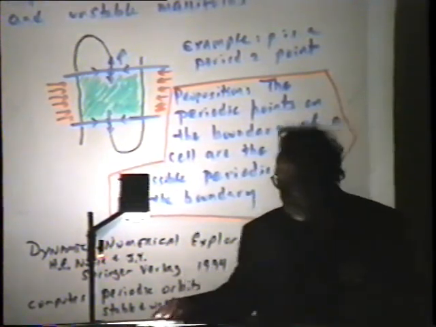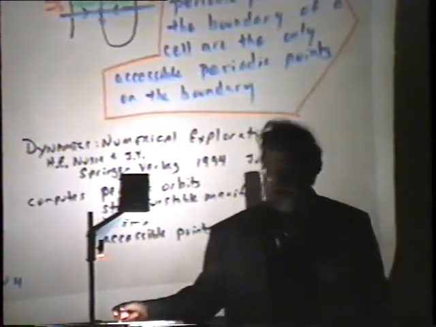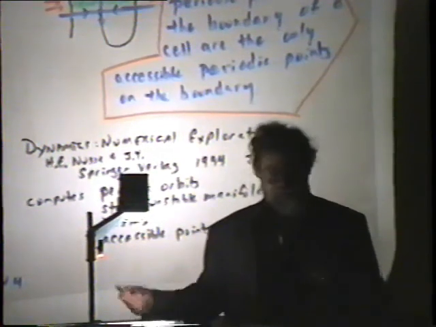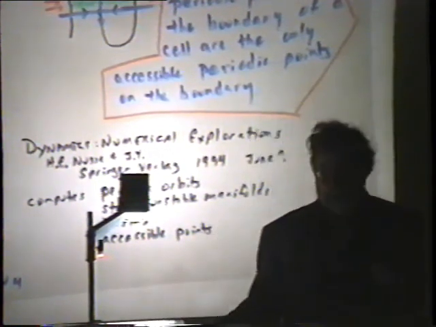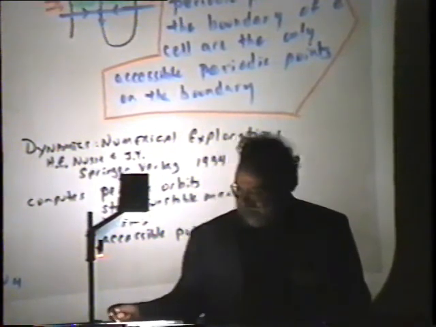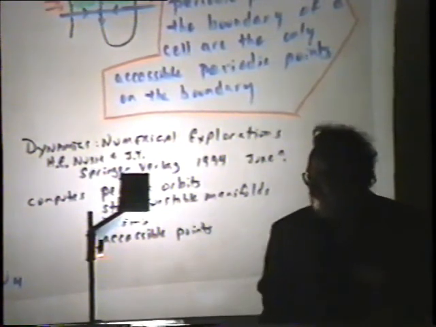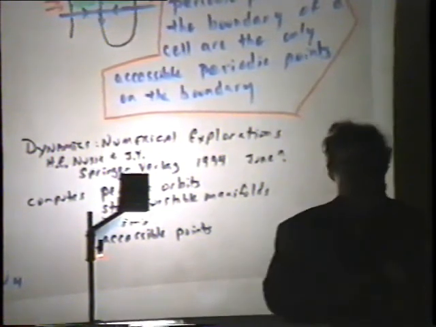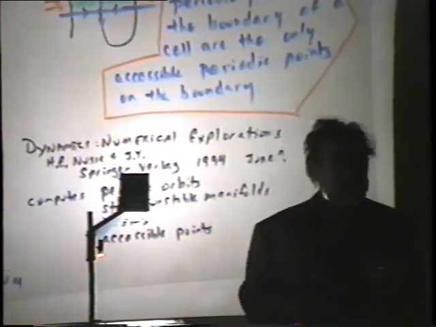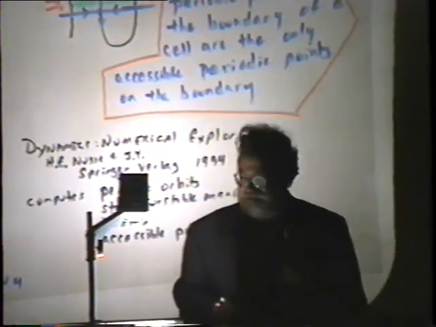I should say I've been telling people for a couple of years that in 2 months Springer's going to publish my book. No laughs on that. For a couple of years I've been telling people. Well, in 2 months Springer's going to publish a book with Lenny Nusse, which is a dynamics program in which you can find accessible periodic orbits automatically and carry out many of these computations.